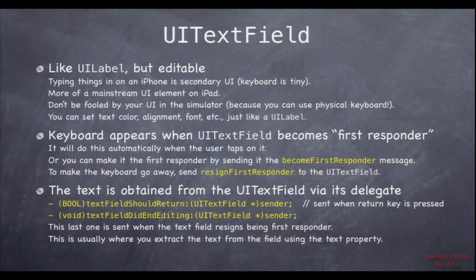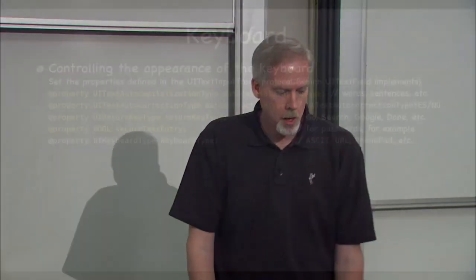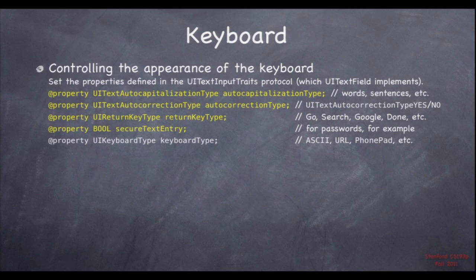Question: sometimes you're filling out a form, and there's this next button. Which method is called when you press next? So the question is, sometimes you're filling out a form and maybe there's a button on the screen that says next, like go to the next thing. That next button is going to call resignFirstResponder on that text field, and then textFieldDidEndEditing is going to get called, because it's resigning first responder. Other question? No.